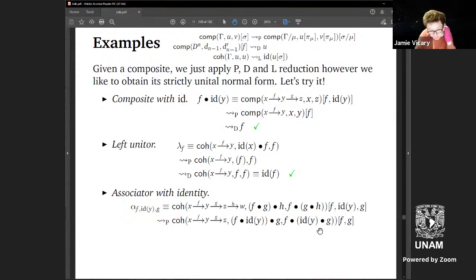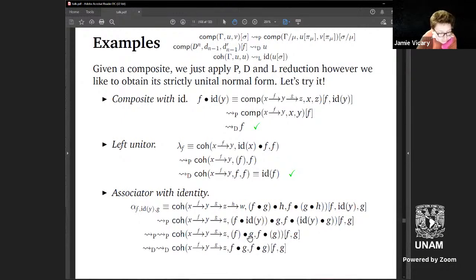So what can we do now? Now we do some more prunings, because look, we've got F composed with an identity on Y. That was exactly the same as this thing. So you see the pruning was the first thing that we did. So we prune here and we prune here to get the unary composite. So this goes to the unary composite on F. This goes to the unary composite on G. And now we can remove these unary composites, disk removal.